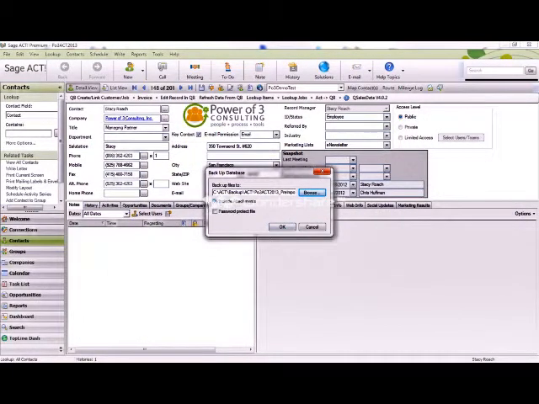Now you can choose whether or not you want to include attachments in the backup. Some people, like myself, tend to attach a lot of files, emails and documents, and that tends to make your database large. So you don't actually have to include the attachments because you can back up your attachment folder separately or through your system backup, and then you can put those back together later.